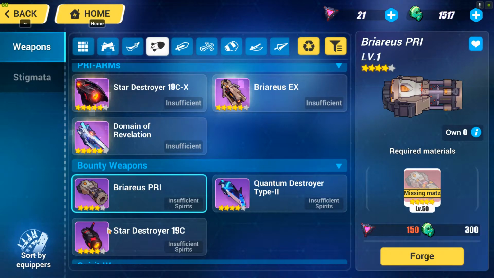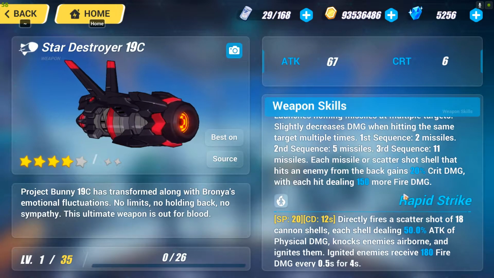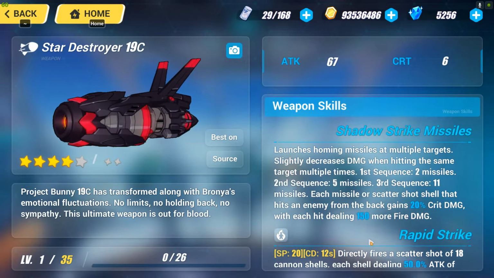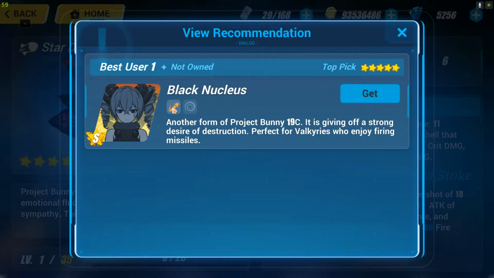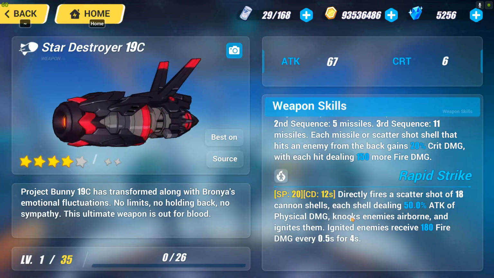Now there is this Star Destroyer 19C. Now Star Destroyer 19C at its current situation is not best for any of the Bronya characters, okay. Even though it is written here it is good for Black Nucleus, trust me it isn't, because Black Nucleus is a physical damage dealing character and not a fire damage dealer. So obviously for that reason this is not the best weapon for her.